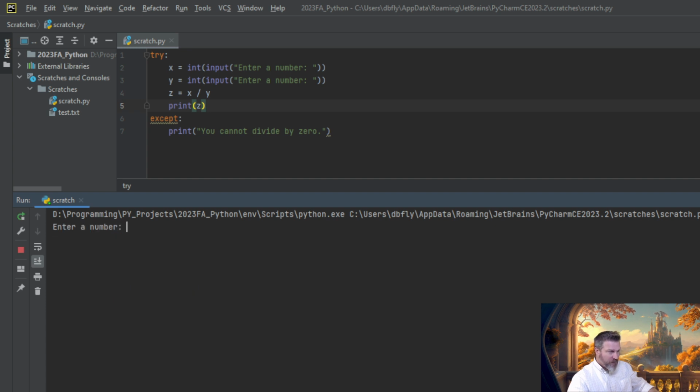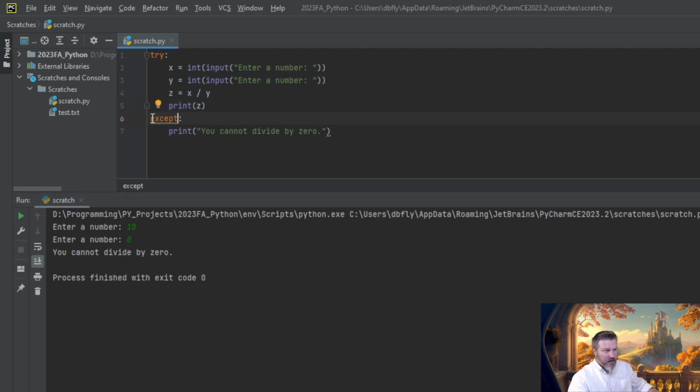And if we run it again, 10 divided by 0, you cannot divide by 0. So we didn't have to specify that the error thrown was going to be that 0 division error. If we go back in here and we do 10, and then somebody types in 2, it's still going to say cannot divide by 0, even though that is not the error that was thrown.